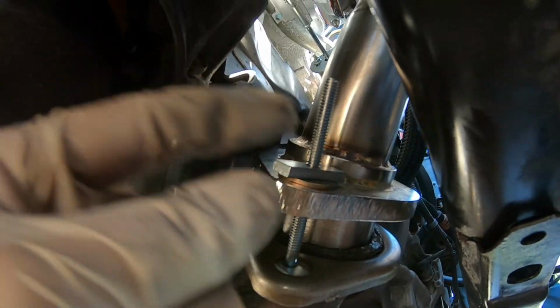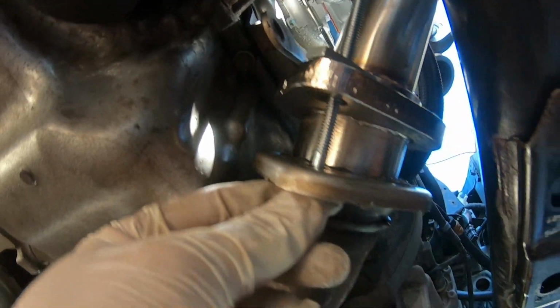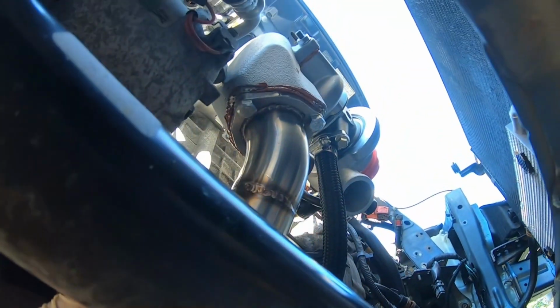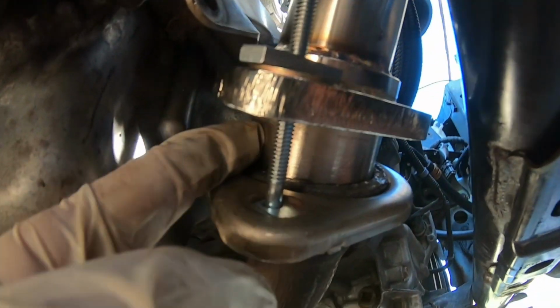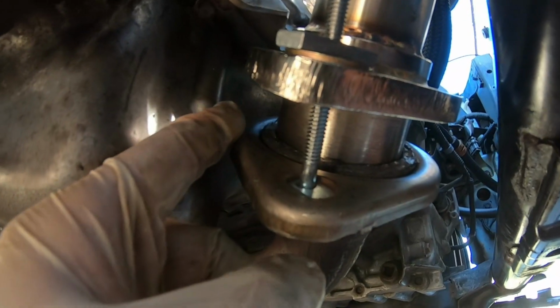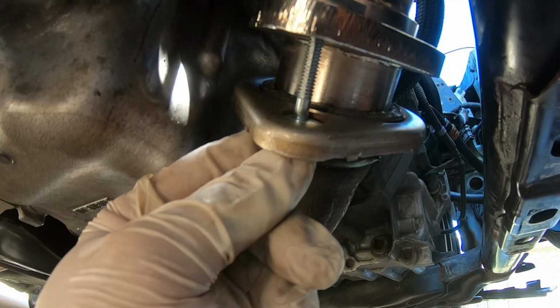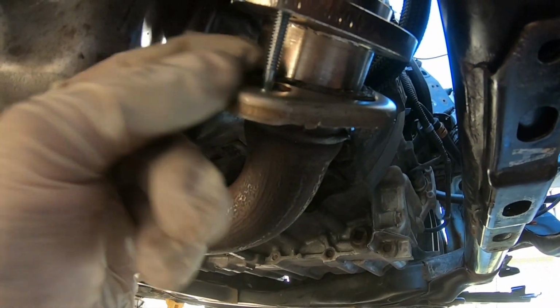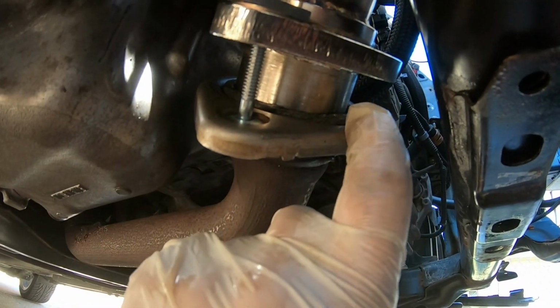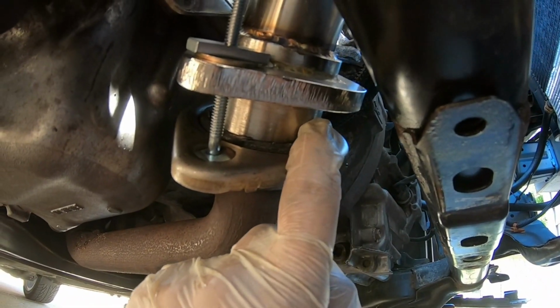perfectly. And I've got these adjustable bolts here, and eventually, once this is all mocked up, I'm going to tighten this down real tight so the downpipe digs into that donut gasket, and I'm hoping it's going to seal up pretty good, or at worst a minor leak, and then eventually we'll just get the bigger donut gasket, and I think that would solve the issue.